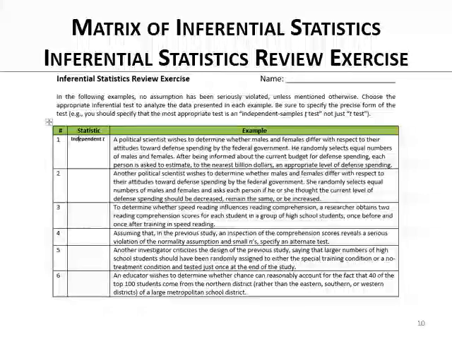Another political scientist wishes to determine whether males and females differ with respect to their attitudes toward defense spending by the government. All right, so same study. She randomly selects equal numbers of males and females and asks each person if he or she thought the current level of defense spending should be increased, decreased, or remain the same. What's going on here?